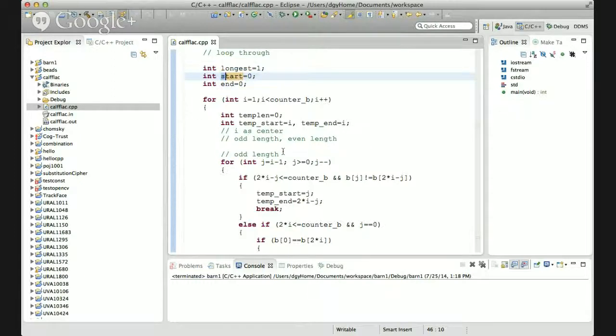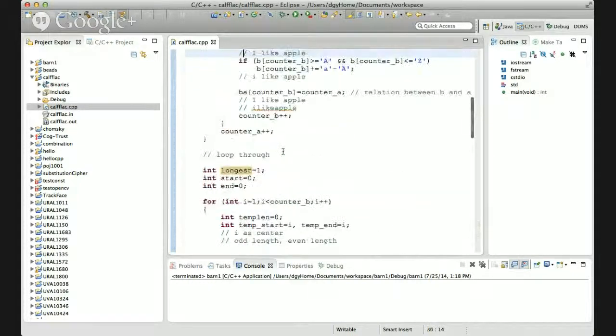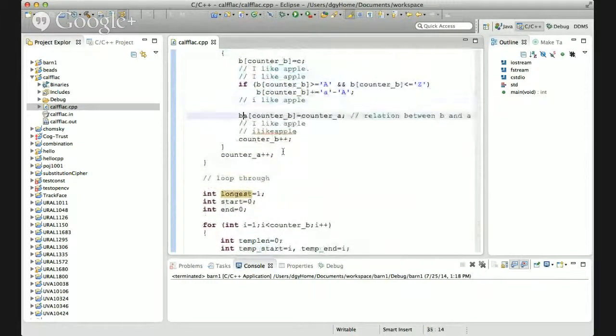Start will record which character is the start, and end records which character is the end. And keep in mind this start and end will be indexes of this BA. And then we use this BA to transfer to the original index, and then we just print out the text.